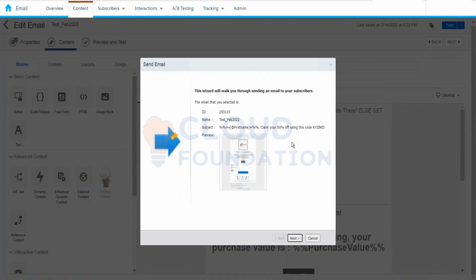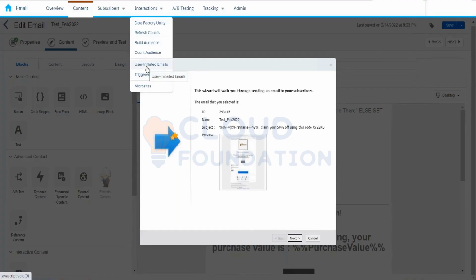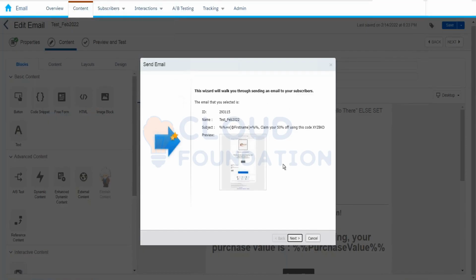But these configurations are not stored. If I have to use them again, it's not possible. But the advantage of user initiated, when you compare it with the gated thing, is that whatever configuration I create here will be saved. Suppose I have to trigger the same email after 1 week or 1 month, I can go back to the user initiated email, pick up the same configuration, and trigger the email. Basically, the configurations are stored in user initiated but not in the gated thing.